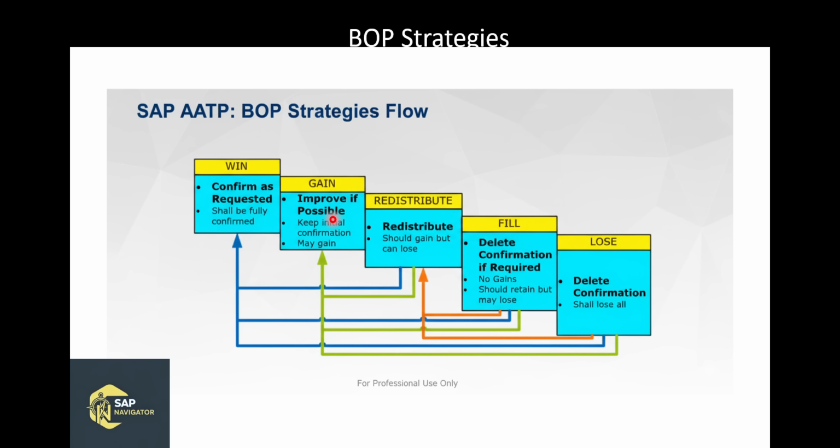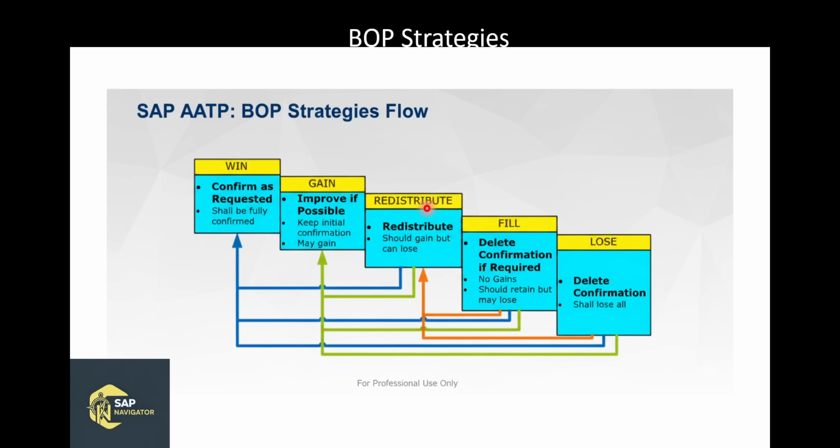Okay, before the BOP run, only 20 is confirmed. Once you run the BOP run, on top of 20, it might get some extra quantity, 10 or 20, 25, based on the stock from these categories. So earlier it is 20, right? Then it might go to 30, 40, 50. So the confirmation might go to 30, 40, 50. But it never loses the already confirmed 20 quantity. Either it will gain or else it will fail, but it won't lose the quantity in the gain category.